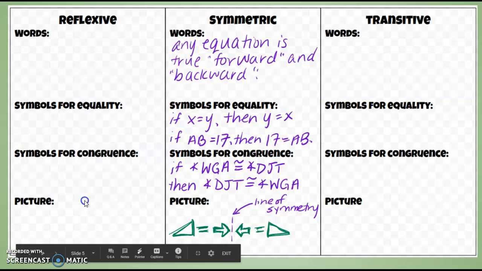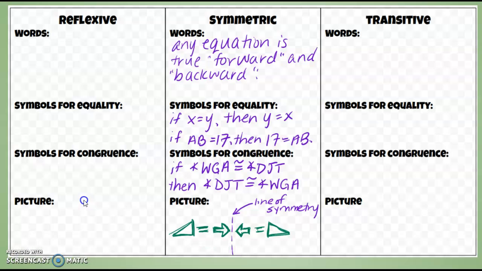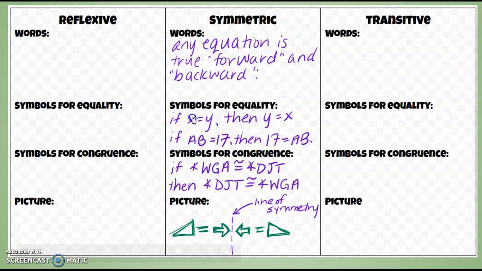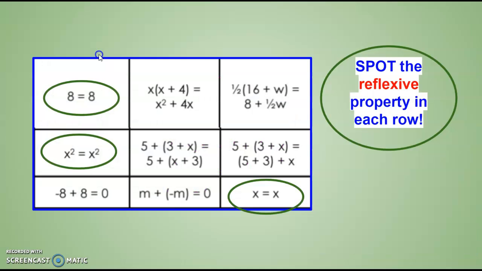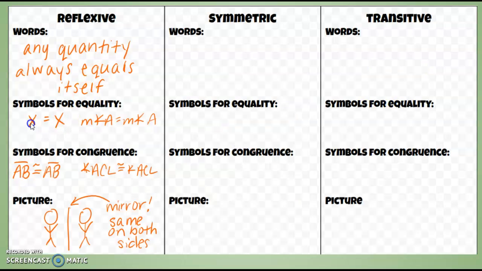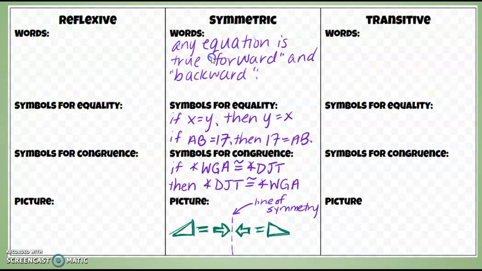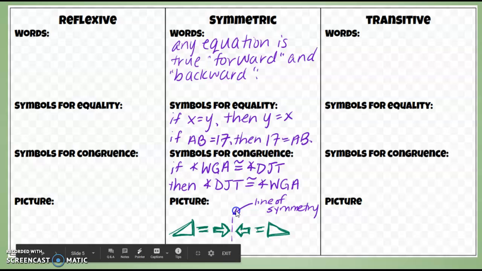So reflexive, think mirror. It's only one thing. It's one thing equal to itself. But the symmetric property is going to have two, it's like an if-then, right? So the reflexive property is just one, something equals itself. Like you're looking in the mirror and the equal sign is the mirror itself. For symmetric, you're going to have an if-then. So if x equals y, then y equals x. You have to have two equations for symmetric. So when you look, the equal sign is also being reflected across this line of symmetry in a way. And this is just pictures. I just picked symbols to try to visualize it for you.